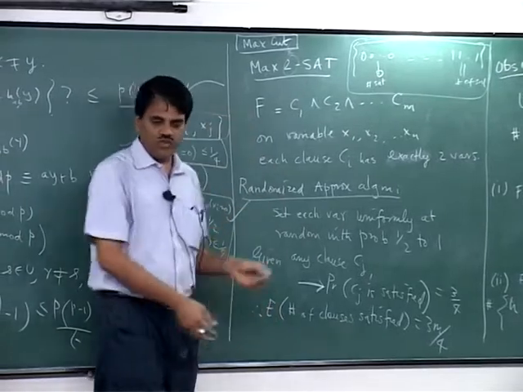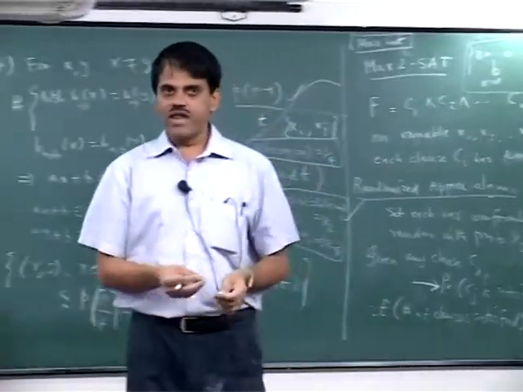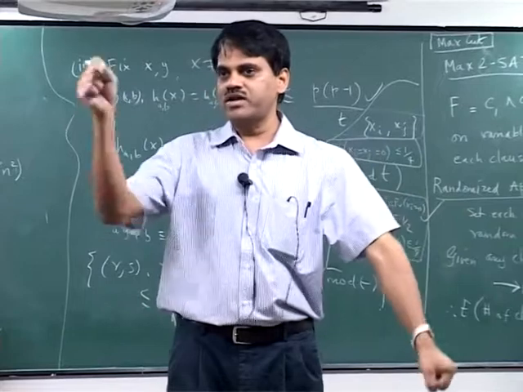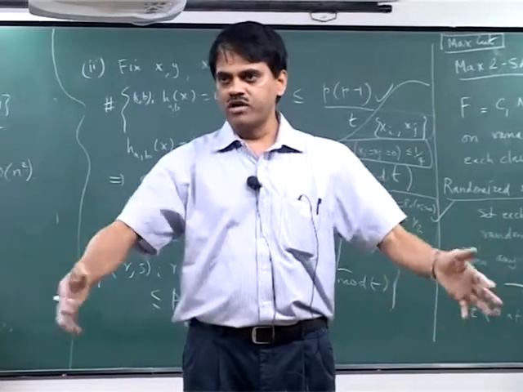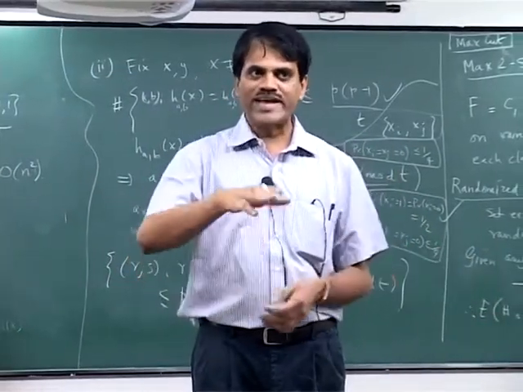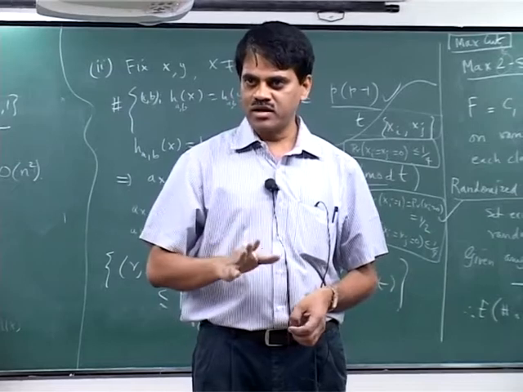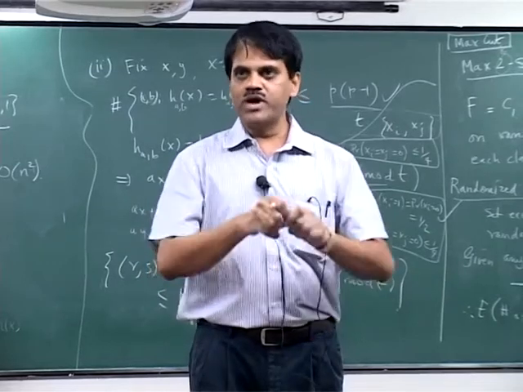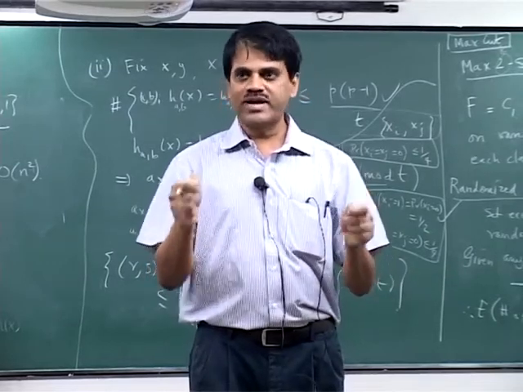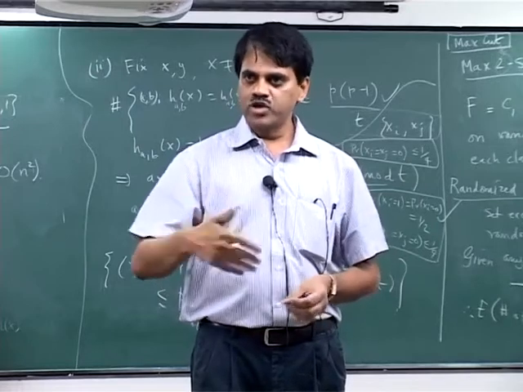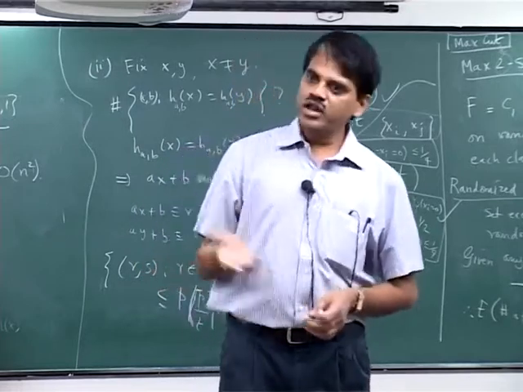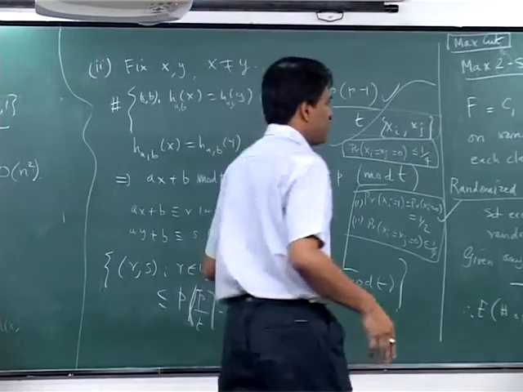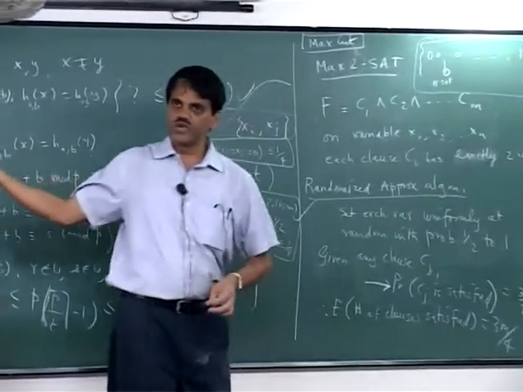Everything goes through. So for every vertex, I randomly decide I put it in this part or that part, with probability half. Now put it that way. Compute the expected size of the cut. Okay, and you can argue by picking an edge: what is the probability that it will be in the cut. So you can compute the expected size of the cut, and you can de-randomize it exactly by using 2-universal hash families.